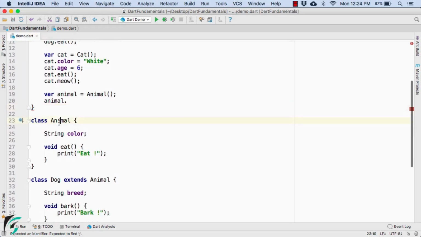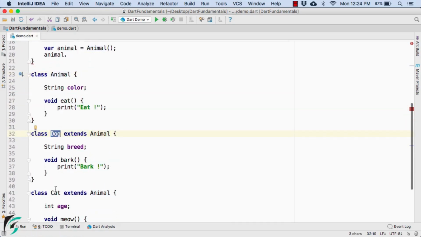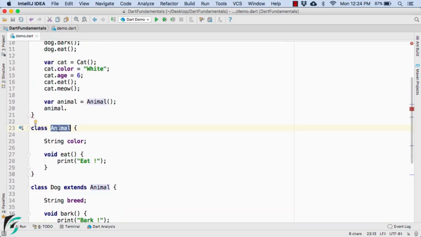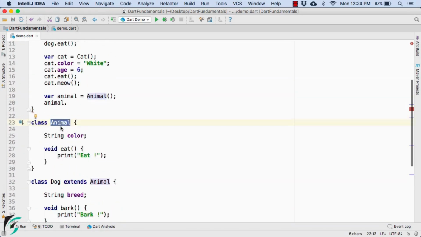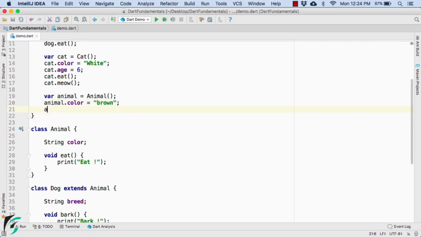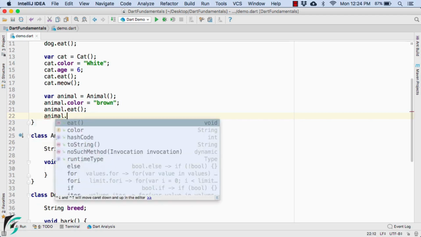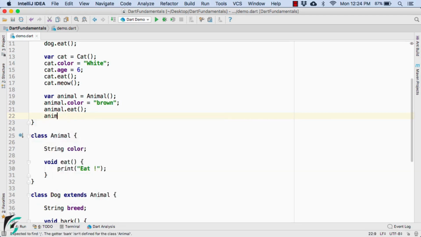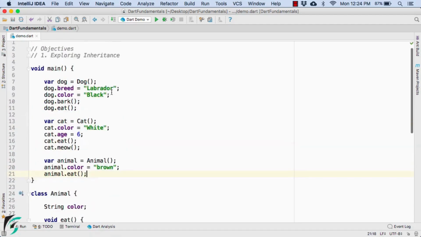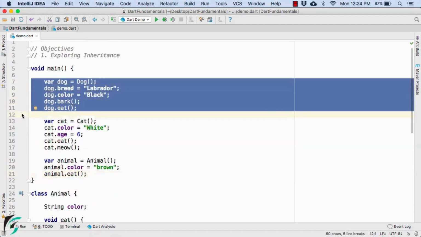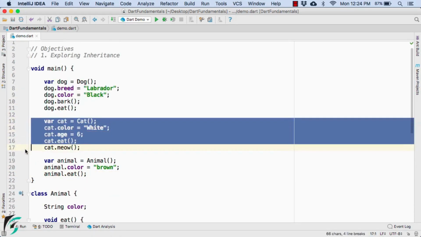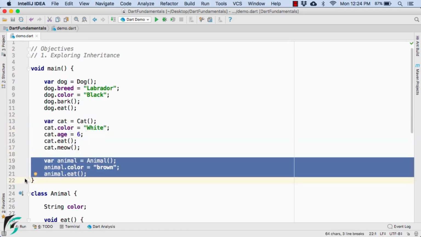Why? Because this animal is the superclass of dog and cat. So this animal cannot get any properties of dog and cat because it is actually the parent class, not the child class. So with the help of the animal object, we can call color such as, let's say, brown. By default, all animals are brown in color, let us assume, and then animal dot eat. And we cannot call animal dot bark or mew, it is not allowed. Fine. So just remember, only the child class has the right to call the superclass properties, such as dog and cat. The animal can only call its own properties and behavior.